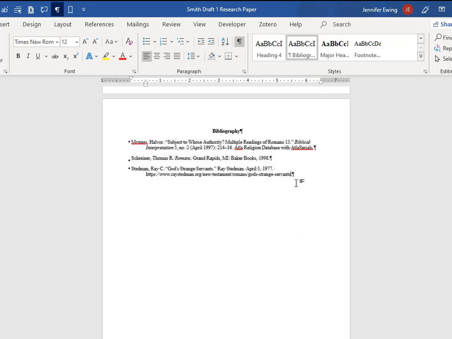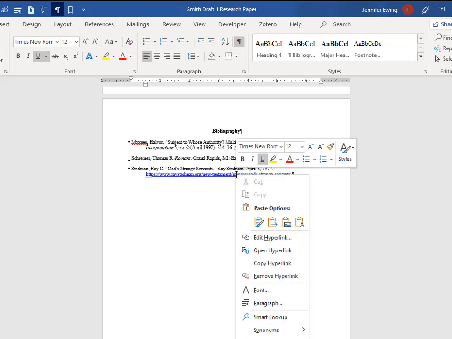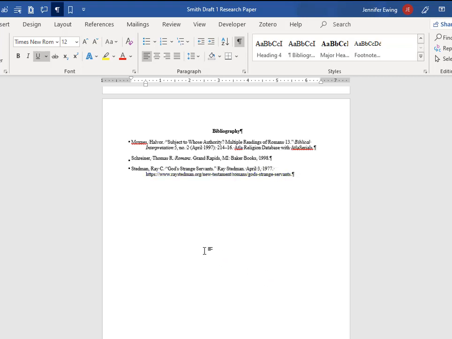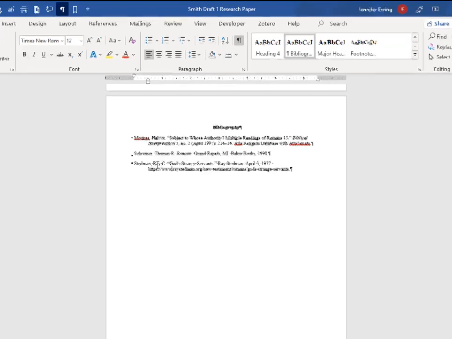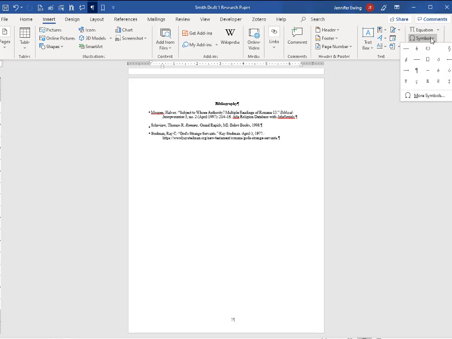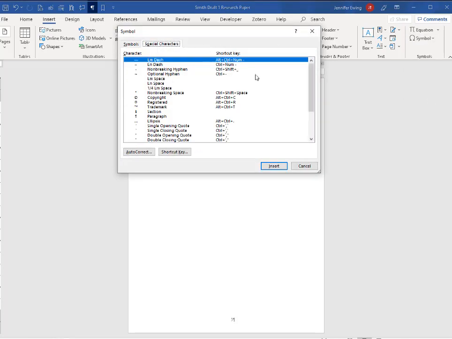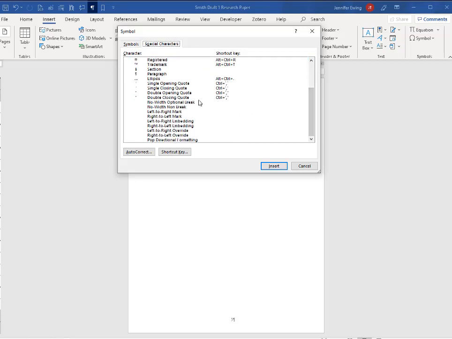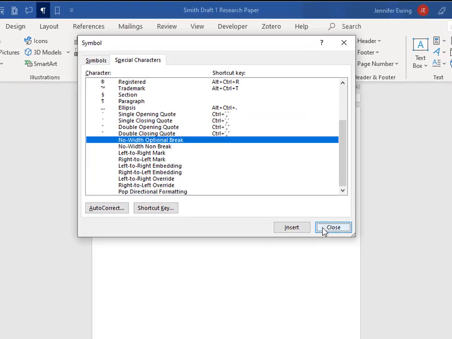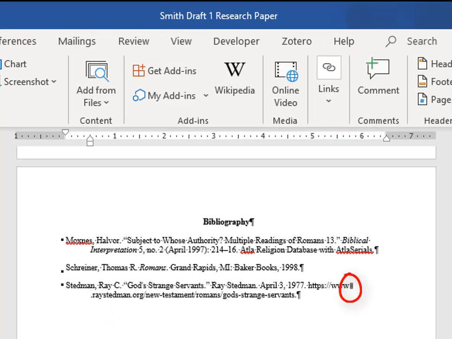You can remove the hyperlink for a URL by clicking on the link, right mouse clicking for the pop-up menu, and selecting Remove Hyperlink. To break a long URL, you need to add a no width optional break. At the Insert tab, select Symbol, More Symbols, then Special Characters tab, No Width Optional Break. This allows a URL to break naturally at the end of a line using word wrap. This creates less problems with cut and paste into the address bar than using a space.